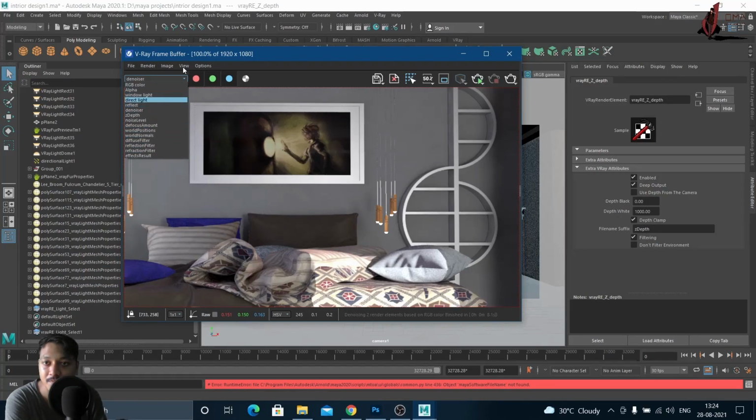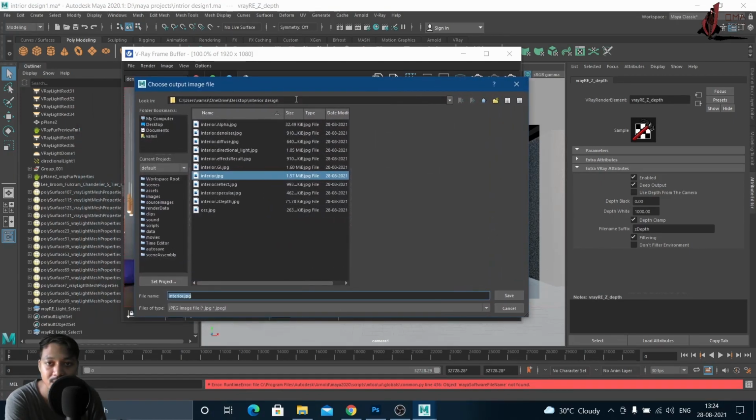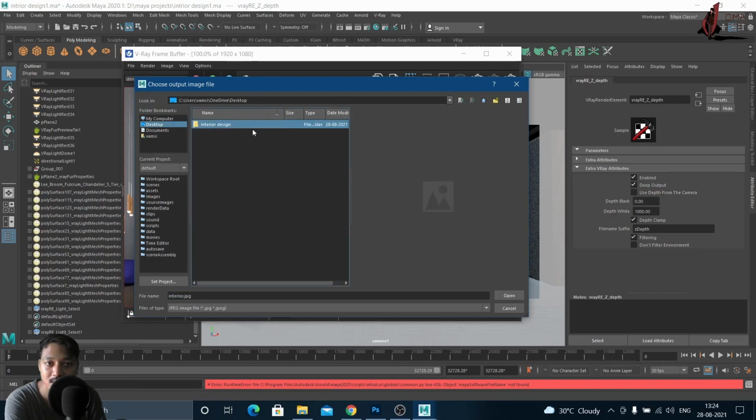So let's say File, save image channels to separate files, not single file, separate files. Click on it, and I already took passes here. So let's just delete this, or just make another one.